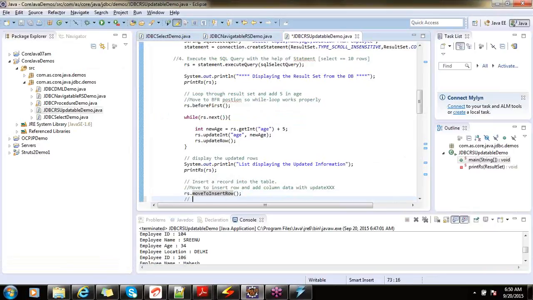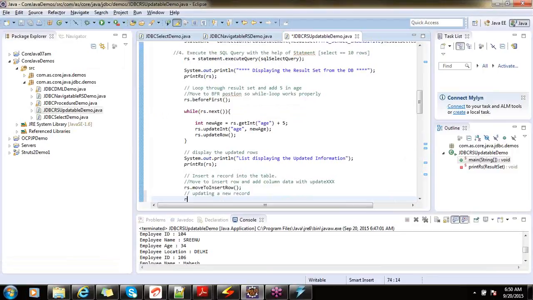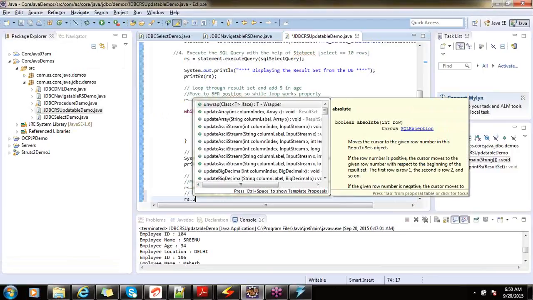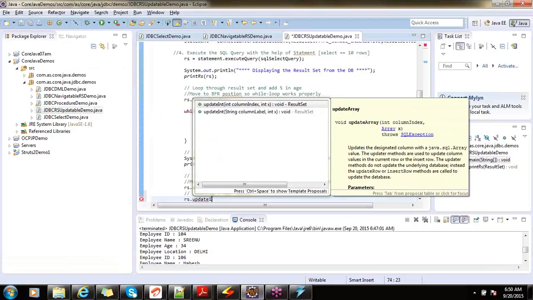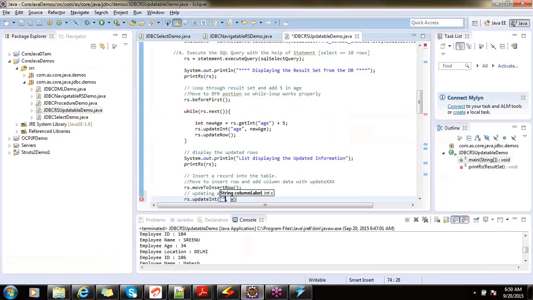So updating a new record. rs.update, employee ID, right? So I say column label employee ID, empID, and the employee ID I'm giving is 117.